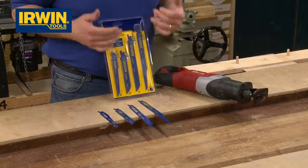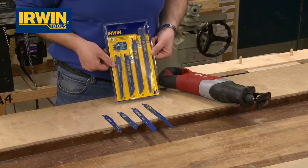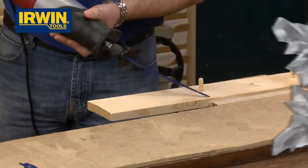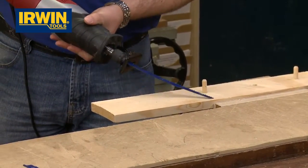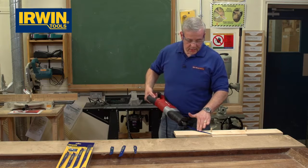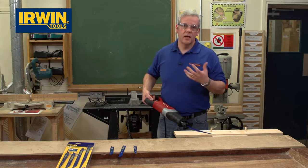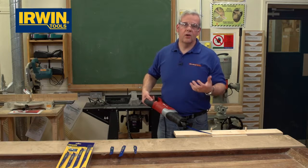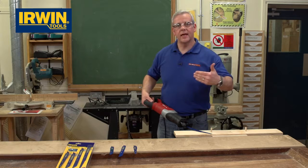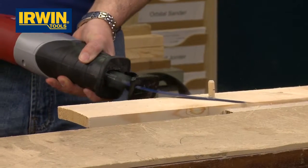As I said earlier, they're only as good as how they perform. So I'm going to cut a few bits, show you a few applications. As you can see there, it's flexible. So this will enable you to flush cut. This is a really useful benefit for a number of trades. So whether you're a tiler or a plumber, you might have a pipe sticking out of a wall that you can't get out. So you can just cut it absolutely flush to the wall.